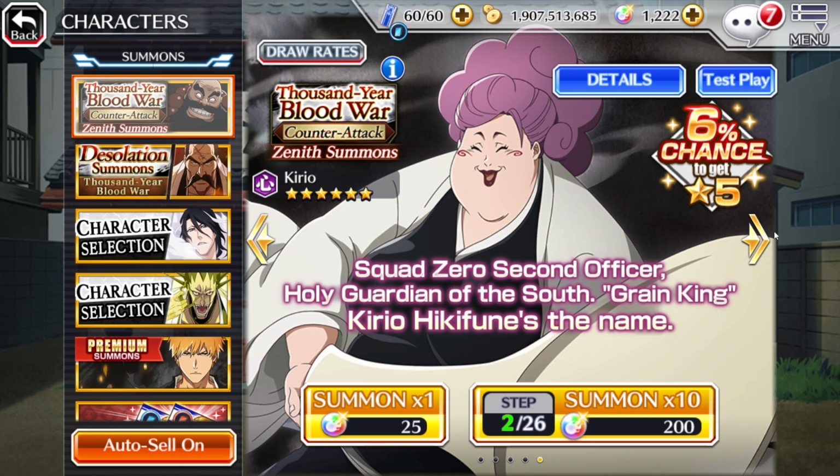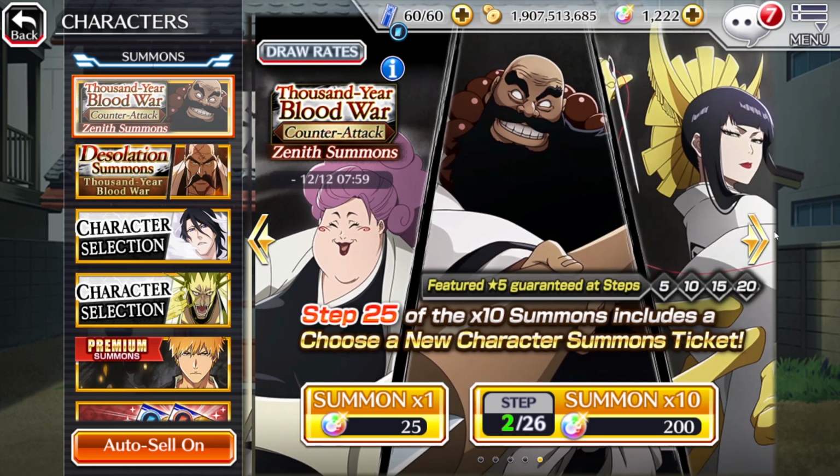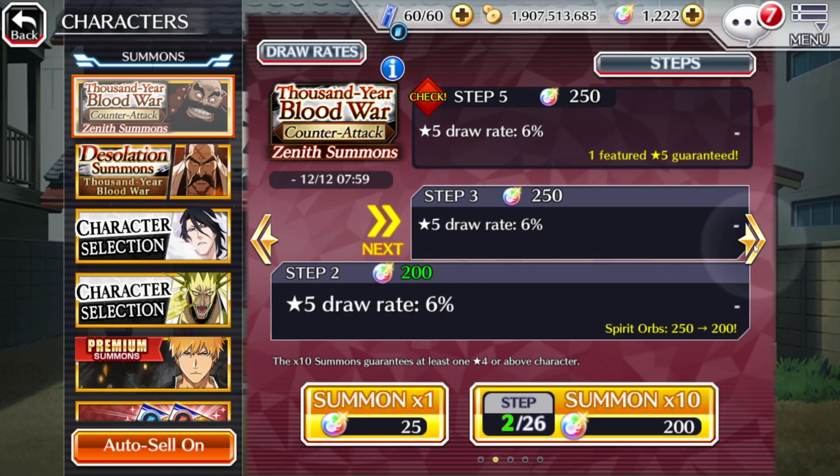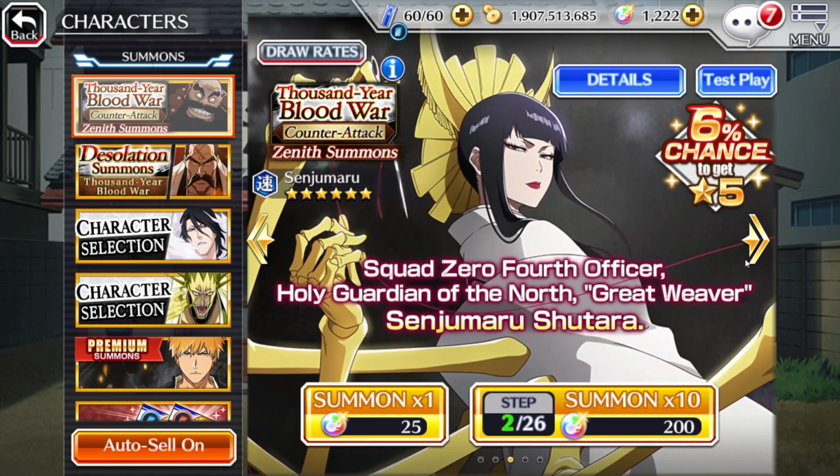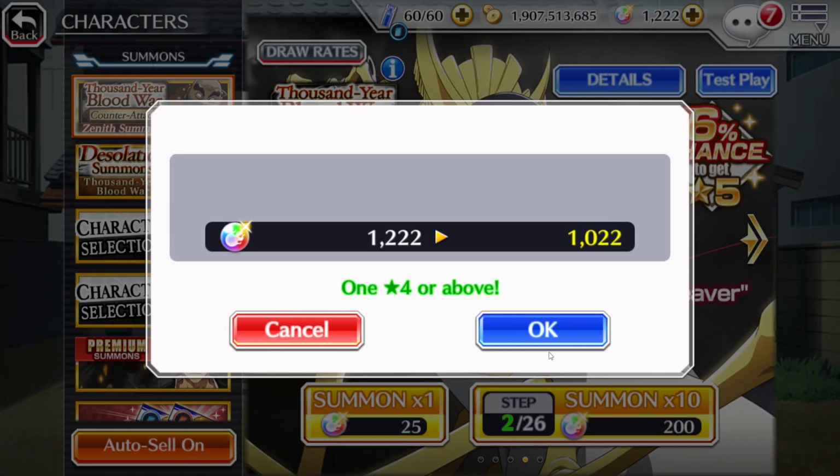I already did a discount multi, did step 1, I got a 4-star multi, sadly got nothing, and because I was away, I figure I may as well give you guys one last discount multi. Whatever we get, we get.